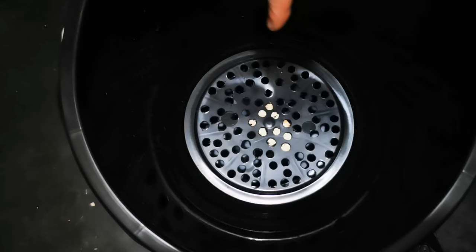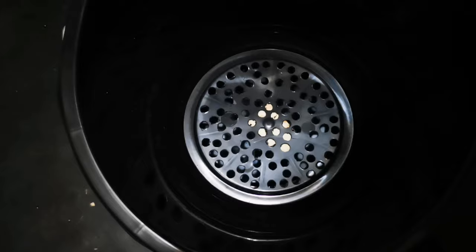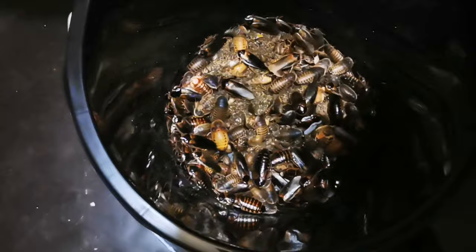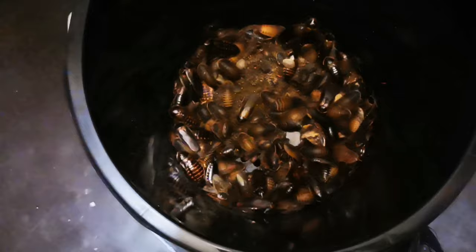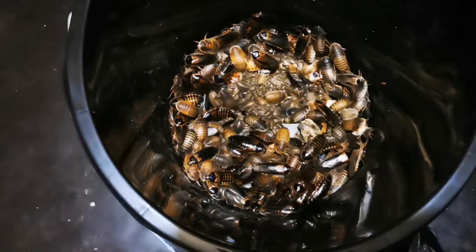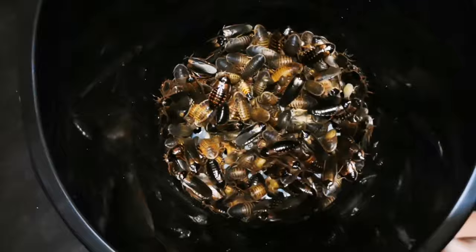It might totally fail, but here we go. I can put them all in, and a few of the babies out of the back that are left in the box — tip them in just like that. That's all the roaches in there, along with all the frass and all the dirt. I suppose just give it a shake and see what happens, because all the frass will go in the bottom and all the babies will go in the bottom too.